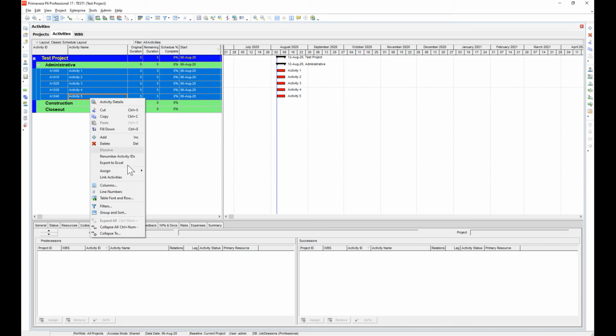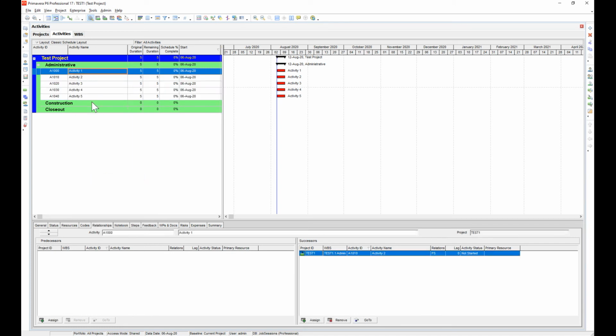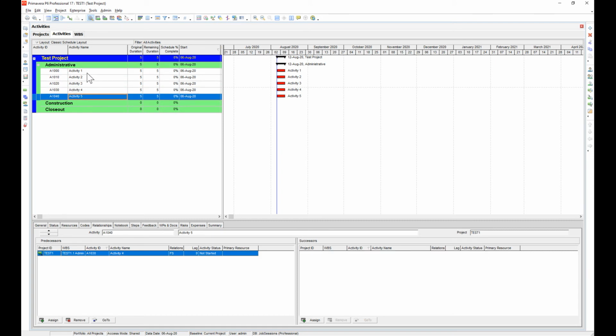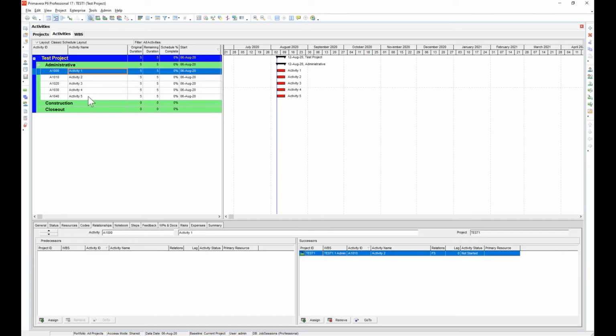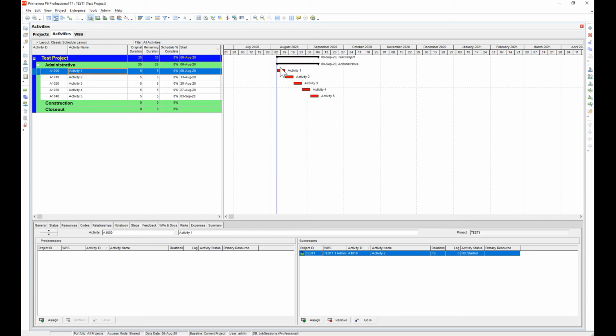And I'm going to right click and say link activities, and it'll assume from top to bottom that you want those relationships, 1 to 2, 2 to 3, 3 to 4, 4 to 5. So from top to bottom, it'll add relationships how you've highlighted the activities. And if I go ahead and schedule that, you'll see those relationships reflected in that way.